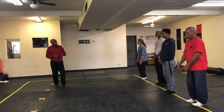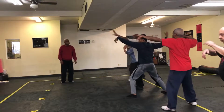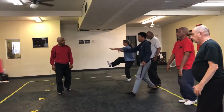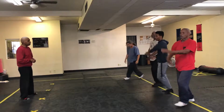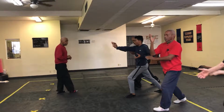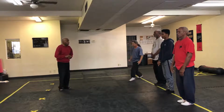Ready? This is part of that diamond in the rough. Uts! Too slow, you can move faster than that. Ready? Uts! It's coming, try it again, ready? Uts!